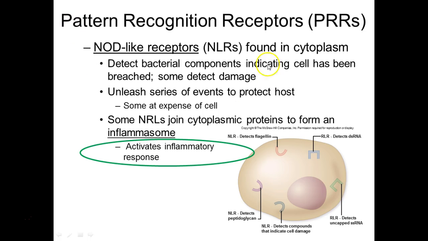So, for instance, one of the ones they have here is uncapped single-stranded RNA. When we are making our RNA, we cap it. We molecularly modify it. And so if a cell runs across single-stranded RNA that's not capped, not modified the way we usually modify our RNA, that's a danger signal. This is probably foreign RNA, and we need to respond accordingly. There are even ones for when our cells themselves get damaged, to be able to recognize that they've been damaged and send the signal to other cells.